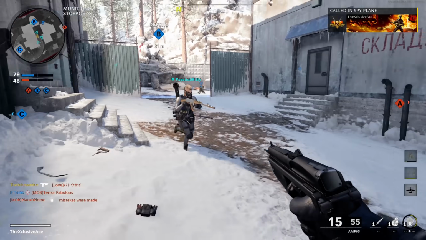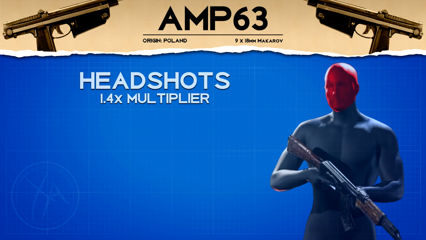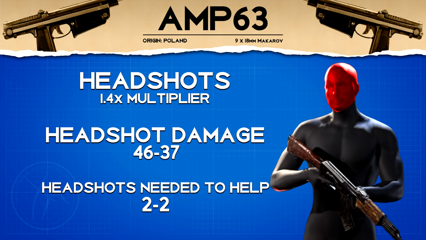And starting it off, as always, let's get into our damage profile, which is 33-27, meaning this is going to be a 5 to 6 shot kill, and there are also no body multipliers with this. As for headshots, we get a pretty standard headshot multiplier at 1.4, which takes our headshot damage profile to a 46-37, and what this means is no matter what the range, you need at least 2 headshots mixed in with body shots in order to reduce the number of shots to kill.